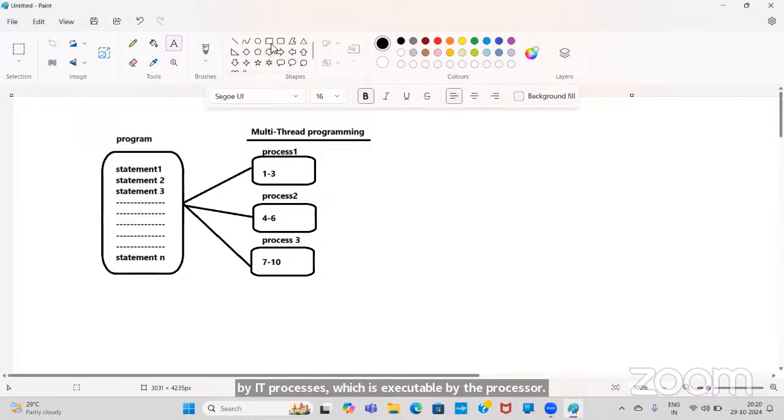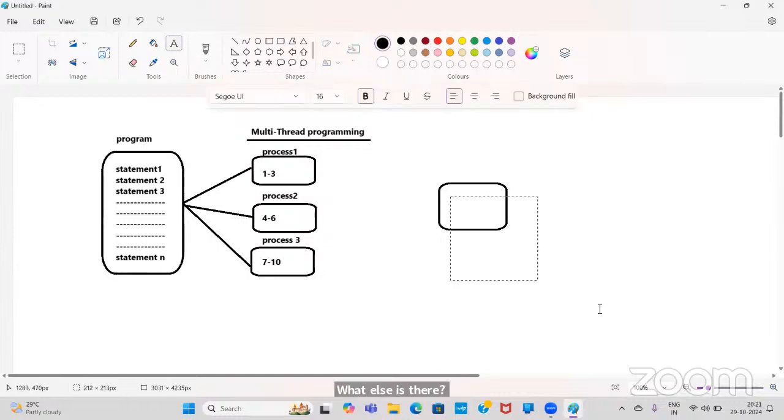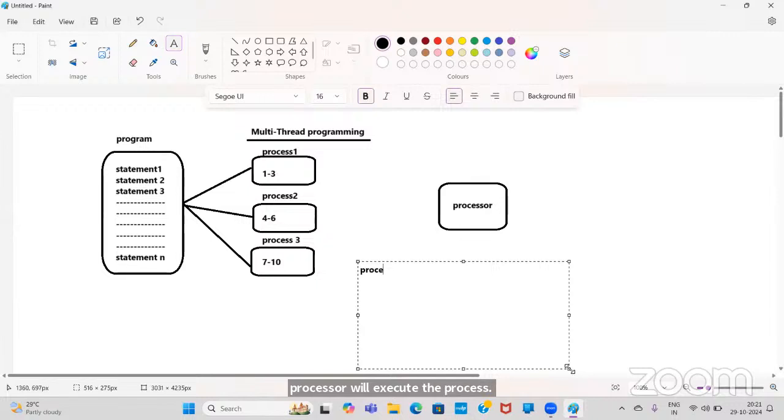Let us assume this is the processor. The processor will execute the processes one by one. I will write it here, so don't be confused. The processor will execute the processes.